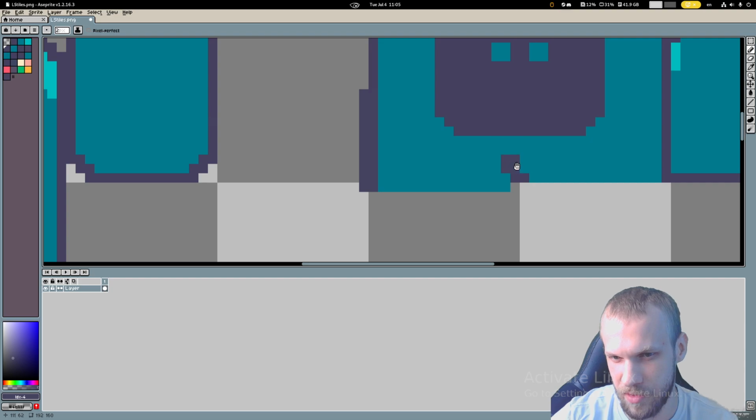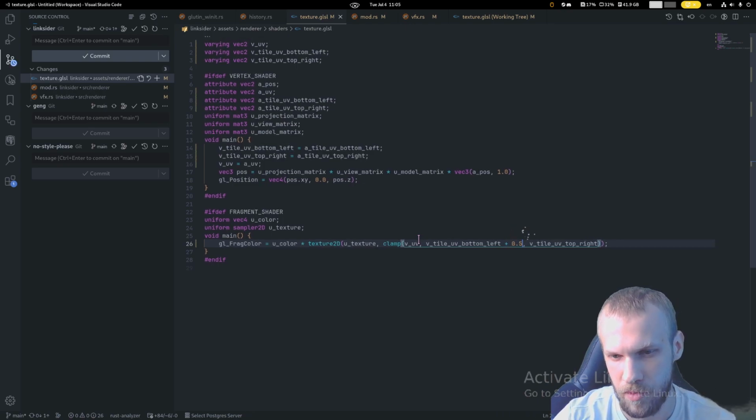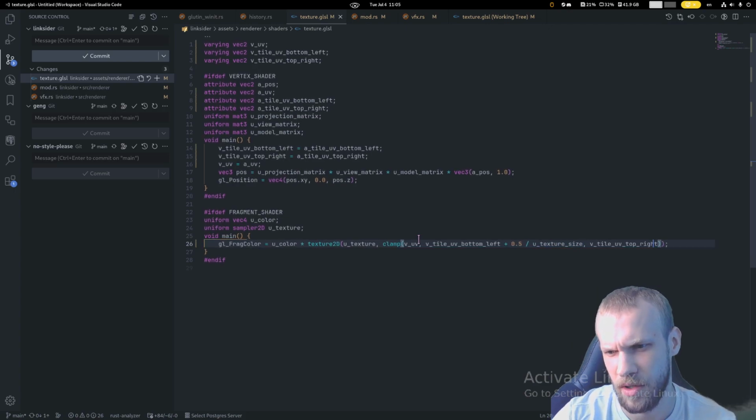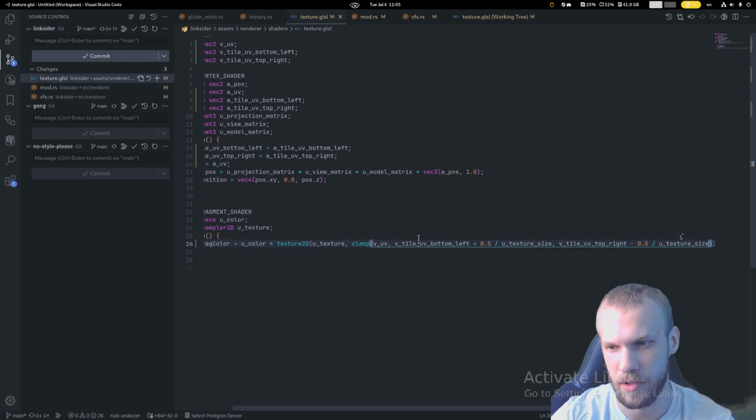So in order to have it consistent, we want to clamp the texture coordinate to the center of the border pixels. So we need to add to the bottom left 0.5 divided by texture size, I think, and from the top right we subtract 0.5 to make it the center of the pixel, divided by texture size.